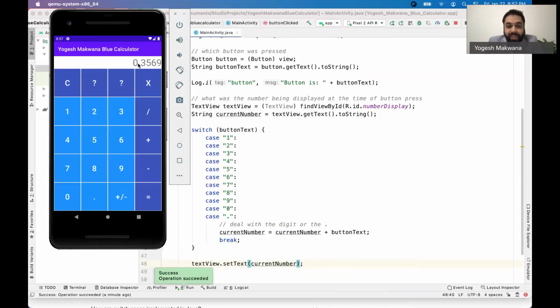So to fix that, we need to know when we are starting a new number. If we are starting a new number, we replace the 0 dot with whatever the new number is, right? So we need to start keeping track of whether we are starting a new number.